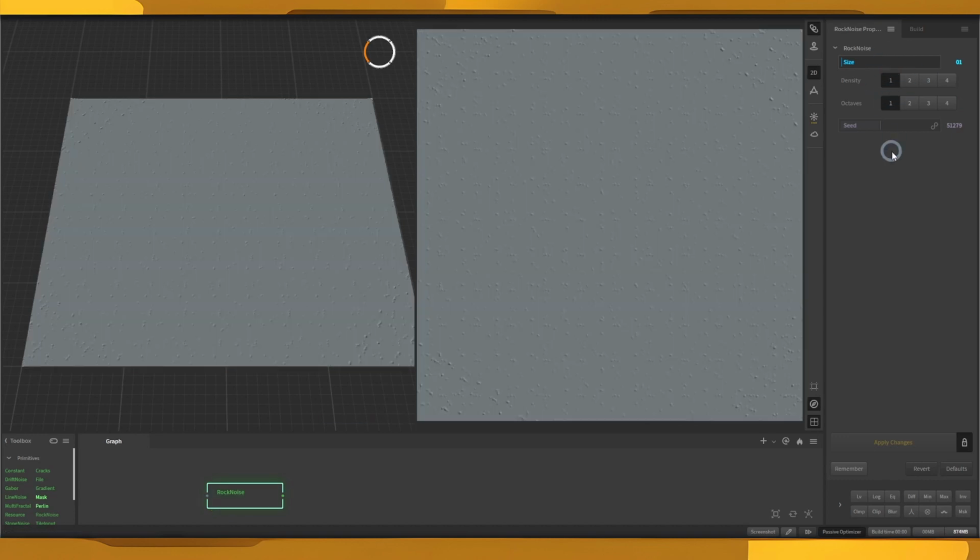So I'm going to dial these all the way down to the very basic. And you can see I've got these little rocks scattered all around. And if you look long enough, you can see it repeats quite a bit. I've got some repeating rock here, the same one there, there, and there. That repeats quite a bit. So let's go play around with the size setting.